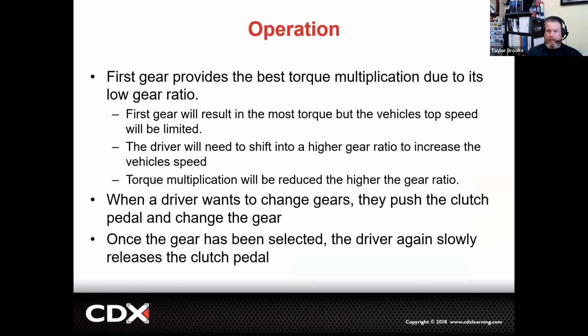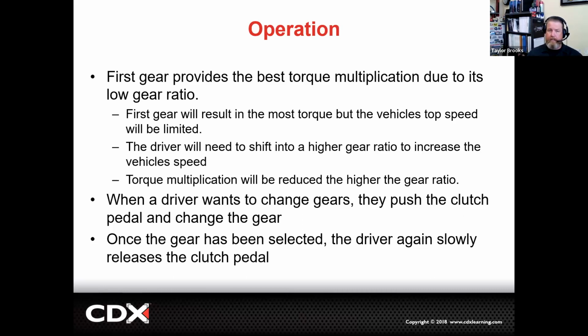However many gears the transmission does have, we're going to be multiplying torque or multiplying speed based off of what gear. First gear is always going to be the lowest ratio, or give us the most torque multiplication, with our high gear, in the case of that four-speed transmission, fourth gear, in the case of that seven-speed transmission, seventh gear, being the highest gear or giving us our most speed multiplication.